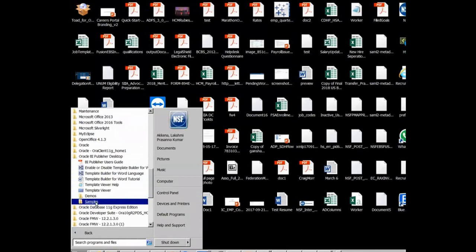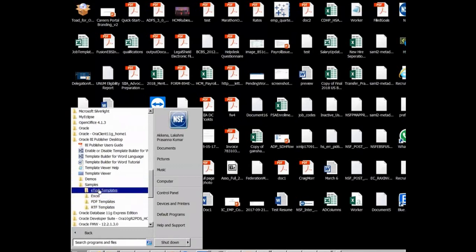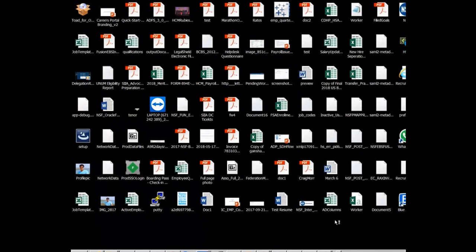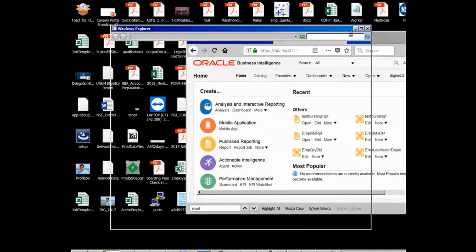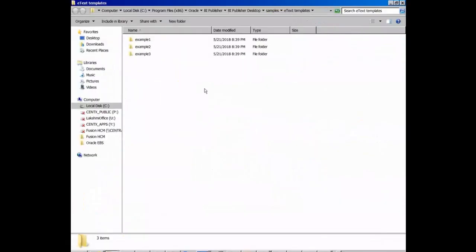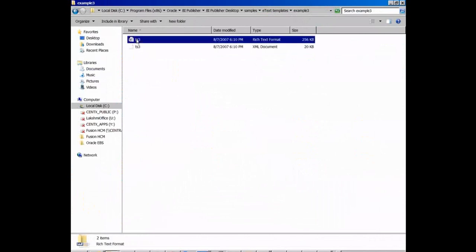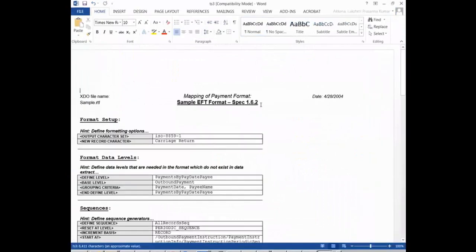Here we have something called samples. If you click on samples, you can download whatever templates you are trying to work on. So we have something called ETEXT templates. In the ETEXT templates, you can get the sample template, because it is a sample template.